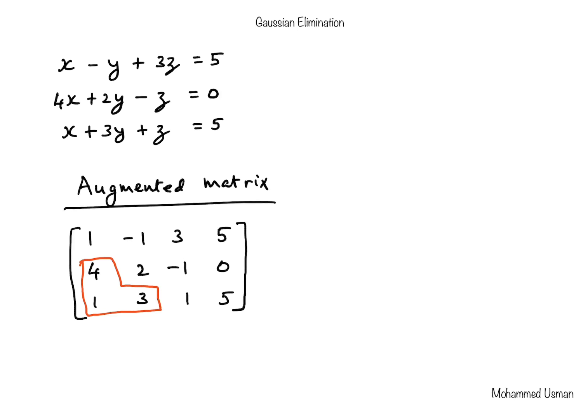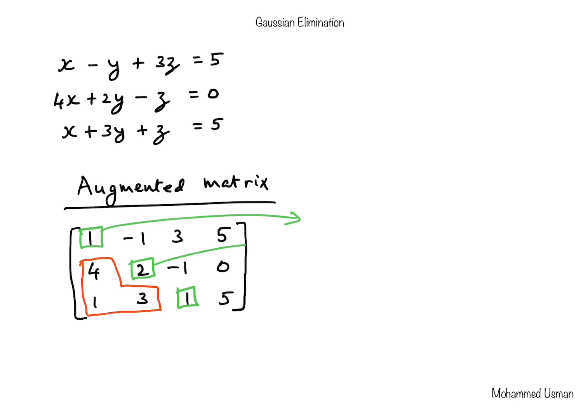And whenever we are transforming these numbers, we will use the element on the diagonal as the pivot, and for the first column, the top left element will be our pivot. For the second column, the element on the diagonal here becomes our pivot, and so on. So the objective is to convert the augmented matrix into the row echelon matrix. So let me also write down what these positions, which I am marking in green, are called: they are called the pivots.